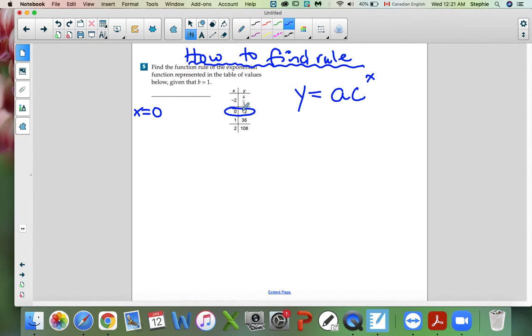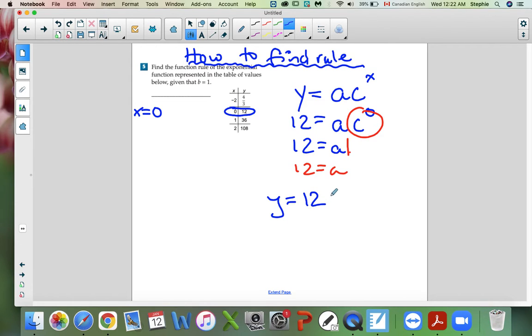So in this case, when you see that, it's super simple because you'll figure out that your initial value is 12. Why? Because, look, you put the 12 in this position, that's the y. You put the a, you don't know it. The c to the power of 0 makes 1. So a, all of this right here, this makes 1. So 12 is equal to a. And that makes sense because if you look at the other ones, so if you look at 1, 36, we know our equation is 12 and then c to the power of x.